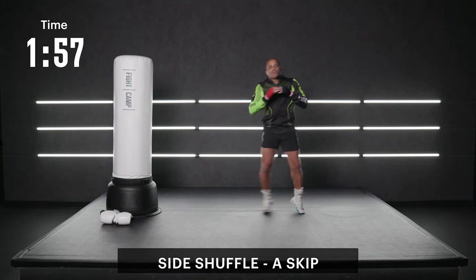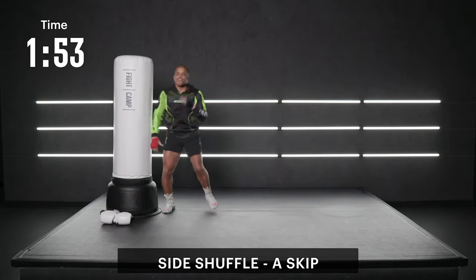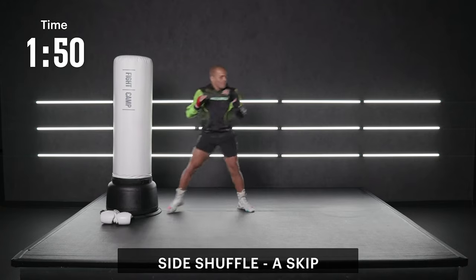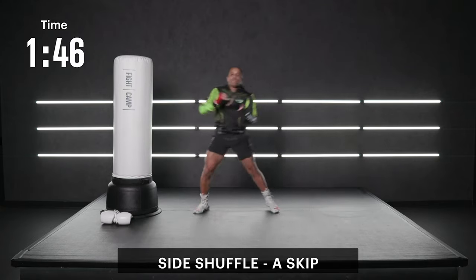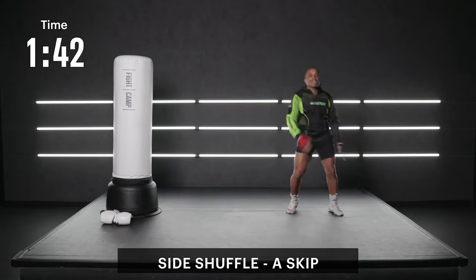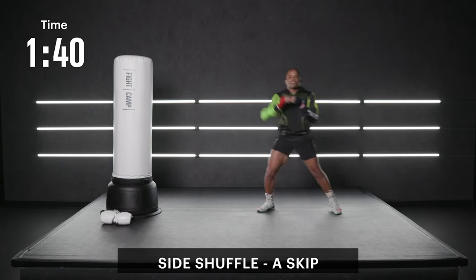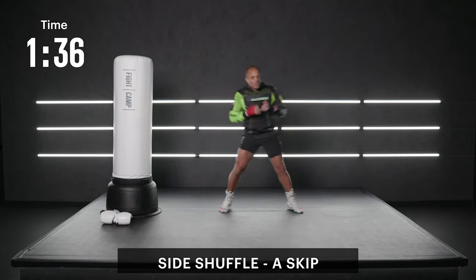I was looking in the Facebook community, and a lot of people say they don't got a lot of space. So right here, this is where we live. Right here, see this? Stay right here. A skip. Just warming up the body. So remember, I hope y'all did y'all dynamic warm up, because remember, this is just the cherry on top of the cake or the icing on the cake. Some people are like, I don't like cherry.